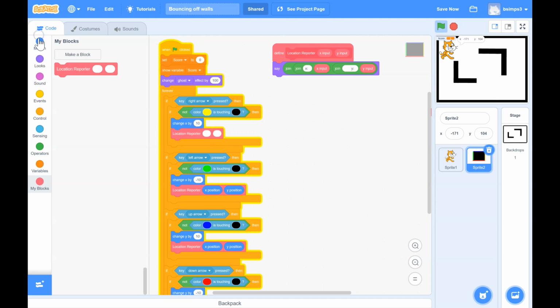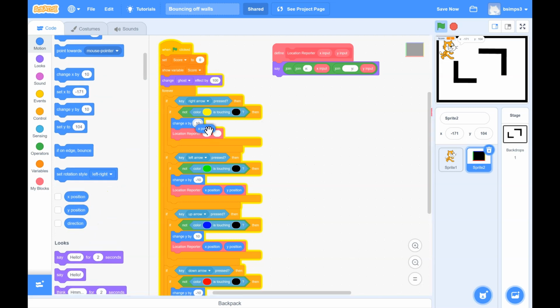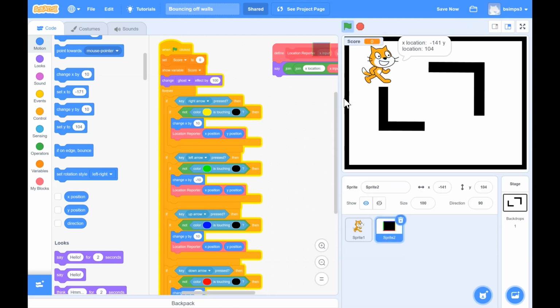Instead, you could use this custom block, and you can drag this out here and put it back like it was. And now you only have to change it in one spot, your custom block. And when you change the message up here, it changes it in all 4 of those places for you, and you only have to do it once. So X location, and I could change this message again, Y location, and then hit run, make it bigger, Y location. So the formatting looks a little messed up, but you can see that it changed. I'm hitting all the different arrow keys.